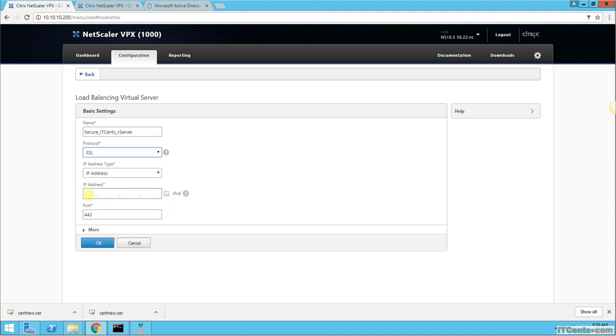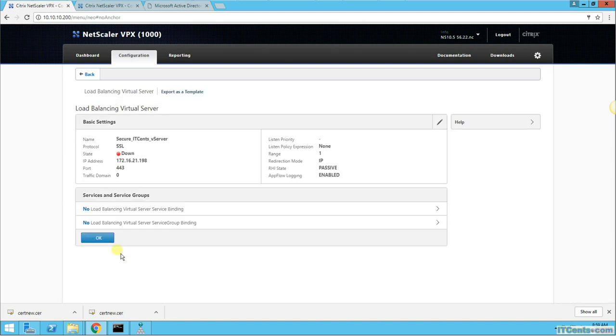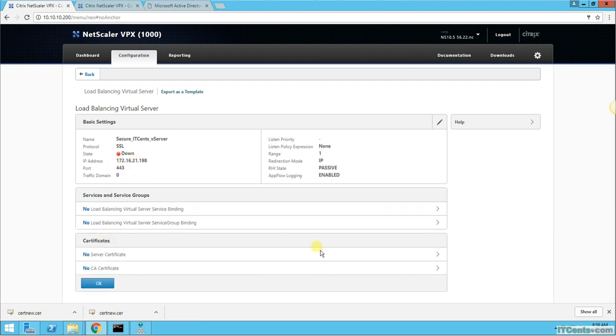IP address I will use for this one 172.16.21.198. So I created the virtual server on this IP.